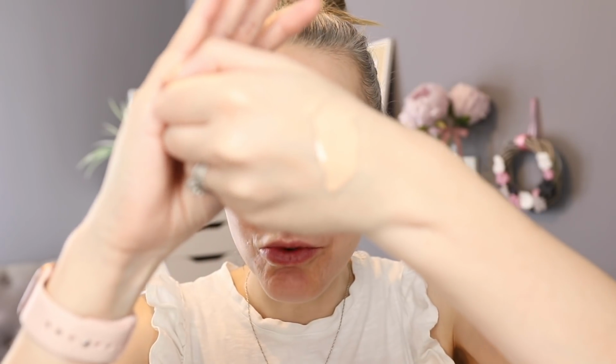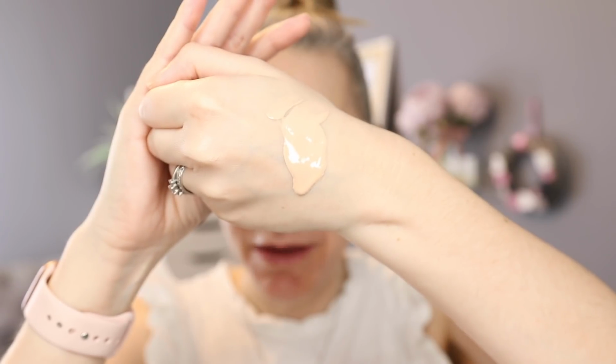This is extremely thin consistency, by the way. As you can see, this is seriously running down the back of my hand. It's not as thin as the Kosas, but it's almost as thin. So this is definitely evening everything out, and it's drying down really quite quickly as well. I expect that's to do with the talc that's in this formula.